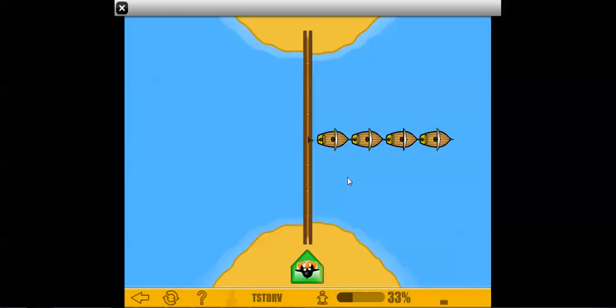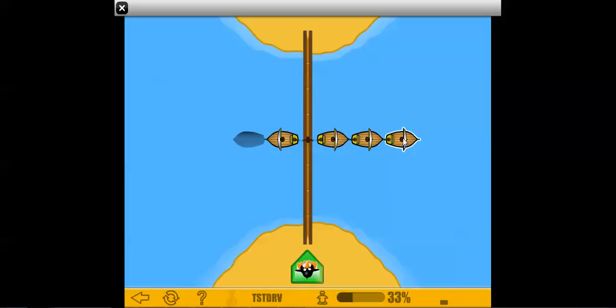The next example is a little bit more complicated. Students can see that there are no boats on the left side and tons of boats on the right side. I would ask students to click 1 boat and then count. How many boats are on the left side? We have 1 boat. How many boats are on the right side? We have 1, 2, 3 boats. Which side is smaller? The left side.